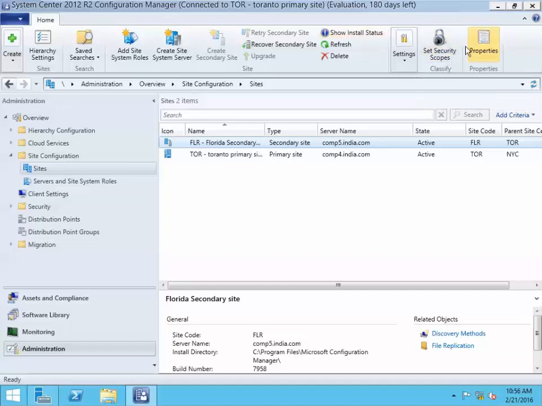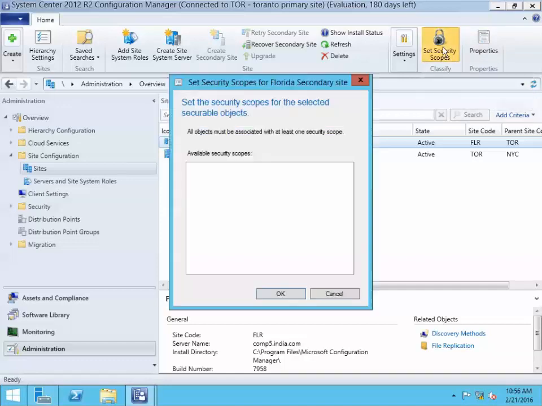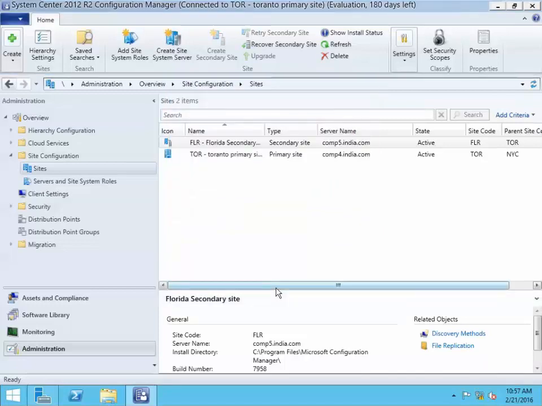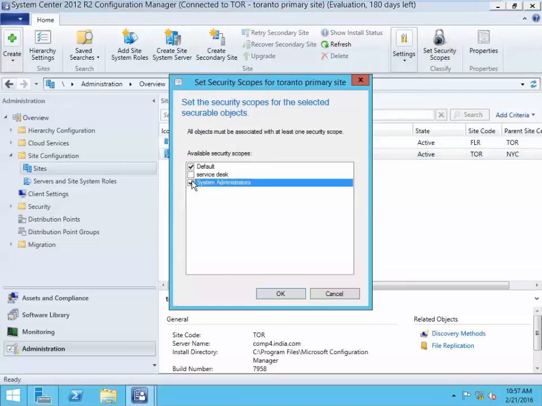Wherever you get set security scopes, those objects you are going to show him. Click this and select. I want to show this for service desk. Done. Now the primary site I want to show to system administrator. Getting? Done.